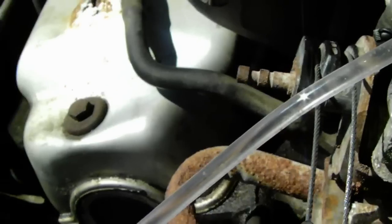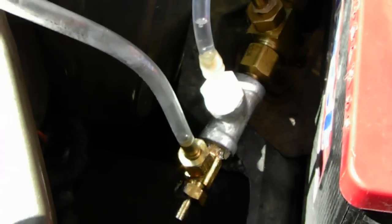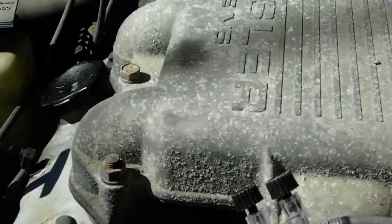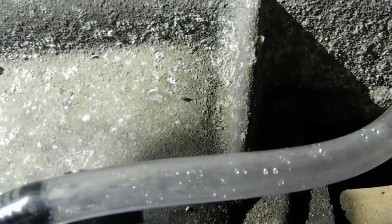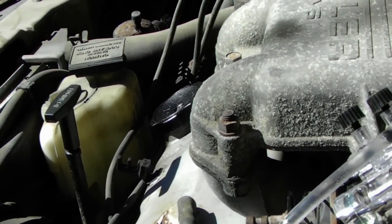This is an aquarium gang valve, by the way. You have to adjust the air intake valves and the water flow — both of them — to get an even rate of flow. You don't want to put too much in the engine, or you'll lose gas mileage and knock your octane down. It's about that flow where you just need little tiny bubbles, and that's really all you need. If you get air in the line, that's fine — it's supposed to happen. You just got to keep fiddling with the air intake and the water flow until you get it just right.